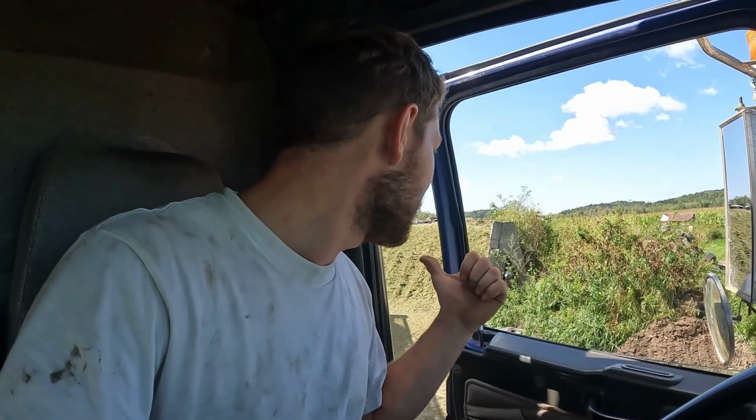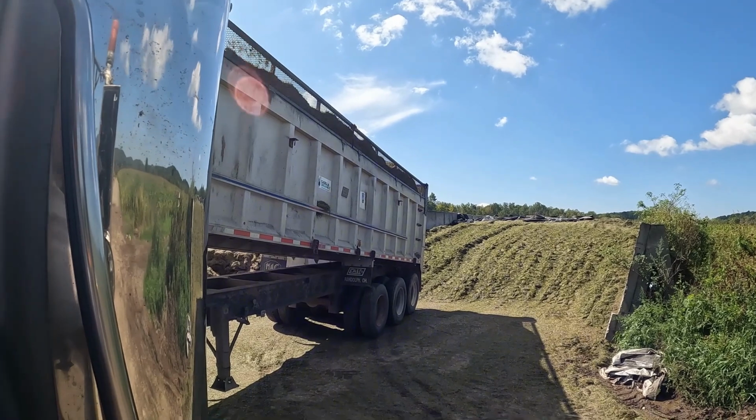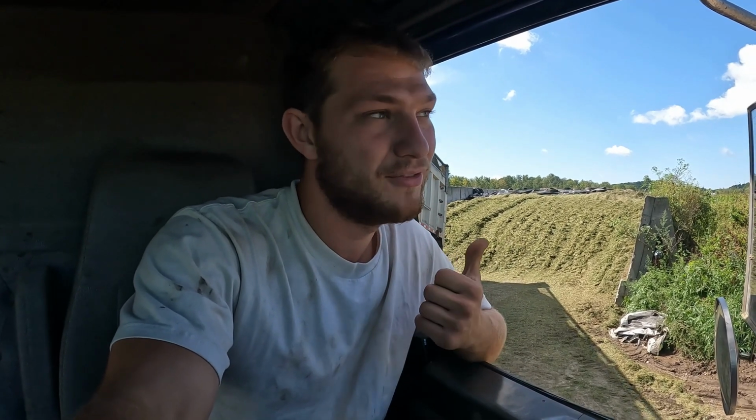So everyone knows that earlier we put that plug in yesterday. We only did it so we could get the truck home, because getting air tools up there to take that tire off is very difficult. It worked, I'm dumping right now. And I just backed up to the bunk and I hear a huge air leak. So I thought I ripped the hose off, because that's how the day's been going the last 2 days. Now the tire plug's pushed out because it's a double plug. But I'm not mad at all because I got back to the heifer farm.